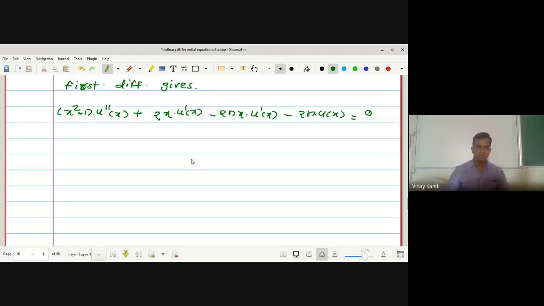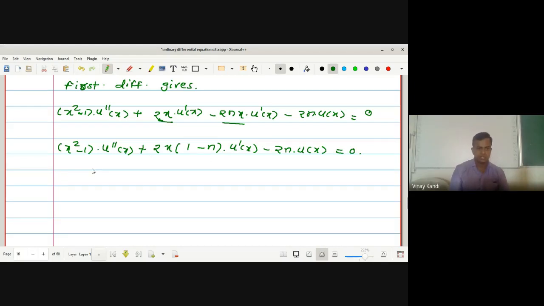No, sir. Now this one (x square minus 1) into u double dash of x plus, now taking 2x common from these two. Okay, so here we get 2x into, and also u dash also is common, so here we get (1 minus n) into u dash of x minus 2n into u of x is equal to 0. ओके, फर्स्ट डेरिव्हेटिव्ह घेतल्यानंतर काय येईल बघा, इथे 1 मायनस एन येतो. सेकंडच्या वेळेस काय येईल, इथे 2 मायनस एन येईल. ओके, ती टर्म ऑब्झर्व करत चला.